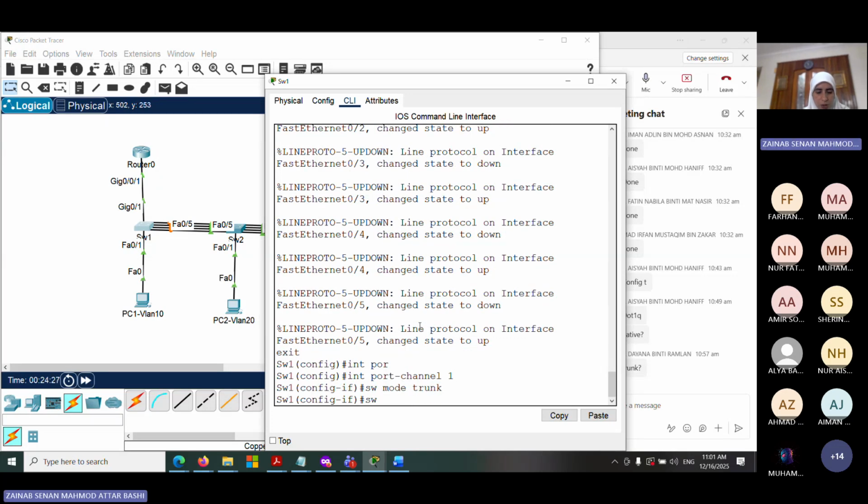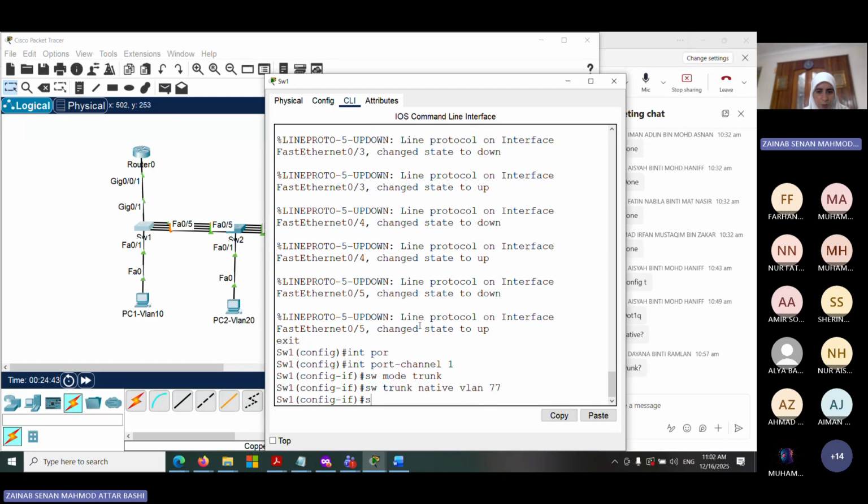Switchport trunk... Oh, here we start getting some headache because we keep getting the message about native VLAN. Native VLAN, yeah, VLAN 77. Switchport trunk allowed VLAN 10, 20, 30, and 77.